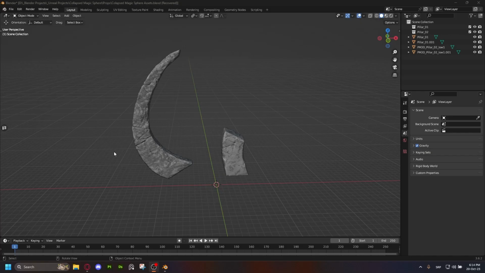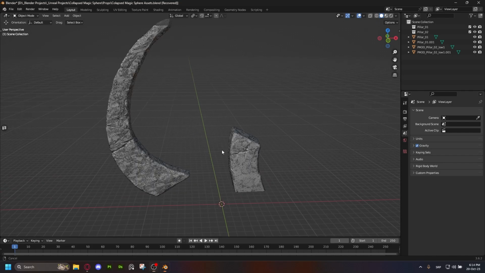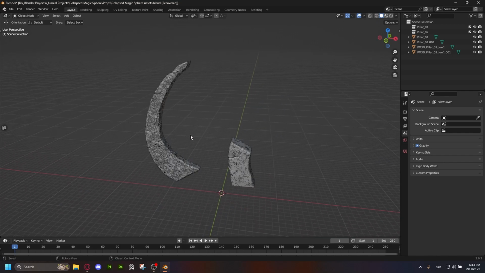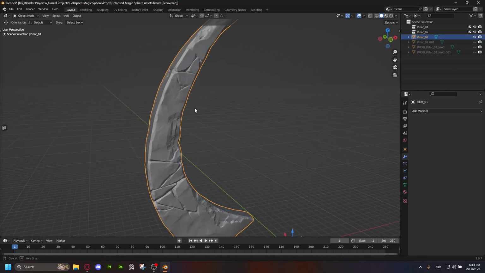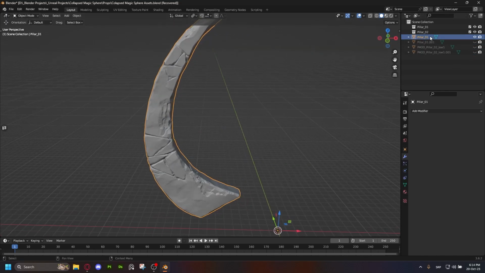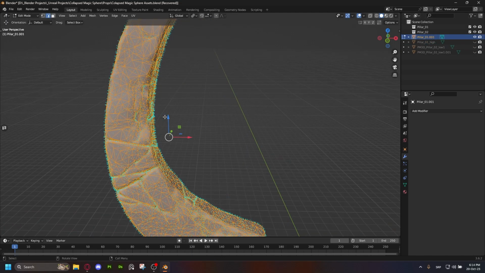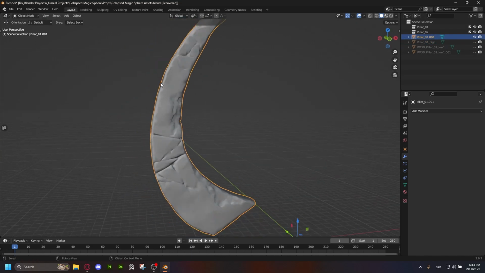So now we're in Blender and I have imported all the meshes I've made, even the little one. Let's name them properly and see which is which. This seems like high poly, so I'm just gonna say 01 high, and then this should be the low poly, I mean, as low as it gets.